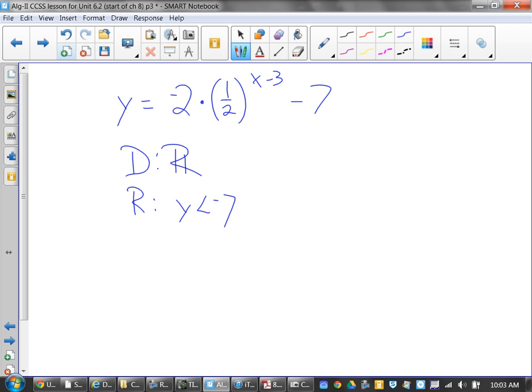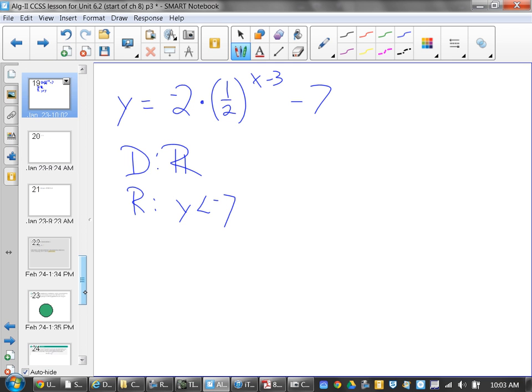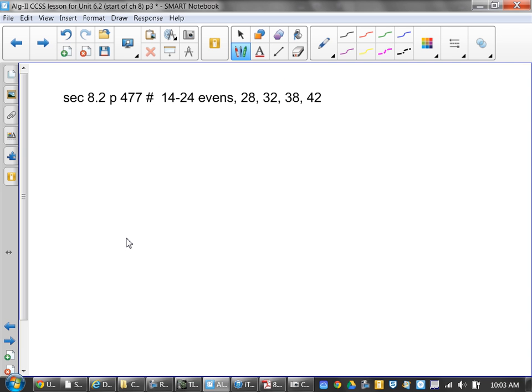You're going to see a lot of this as we get into modeling growth and decay with practical problems, whether it's principal, interest, things like that, which will start on Monday. You'll be able to pick out how fast something is increasing or how fast something is decreasing just by looking at the model. Let me give you some of these to work on for tonight. I'll give you a little bit of time to get started now. It's the same problem numbers we did last night, but it's section 8.